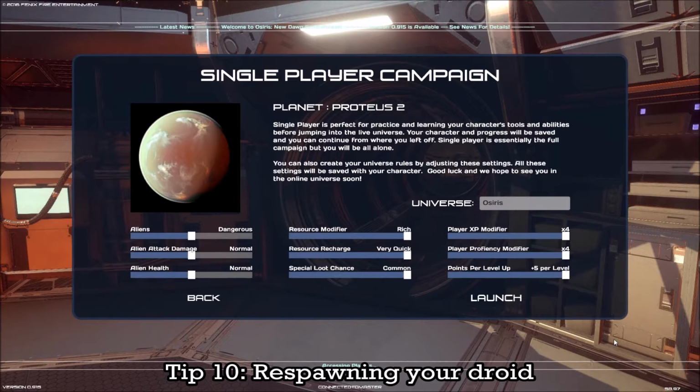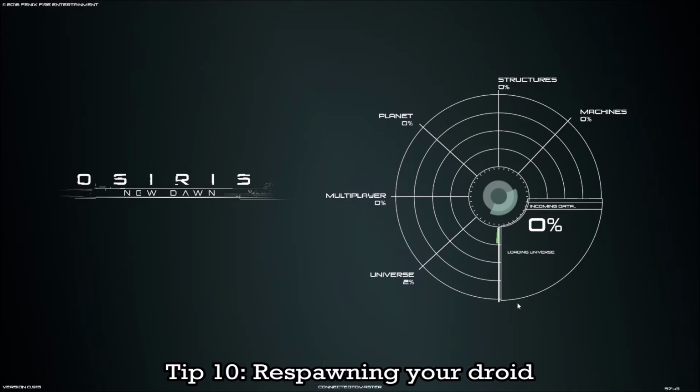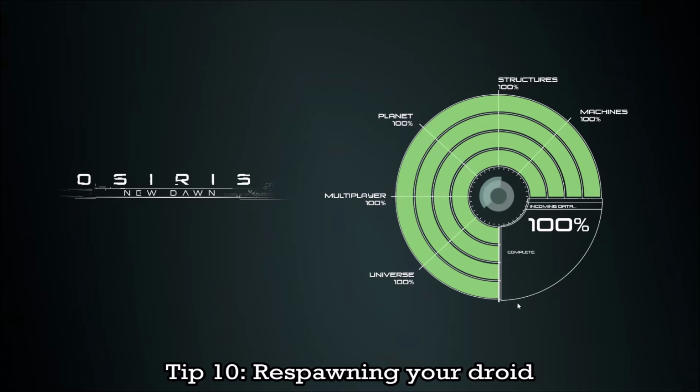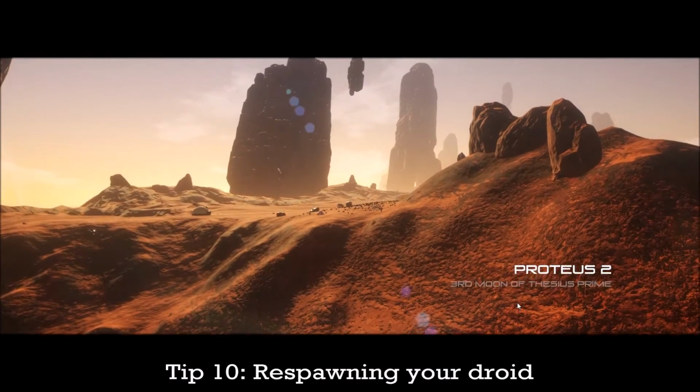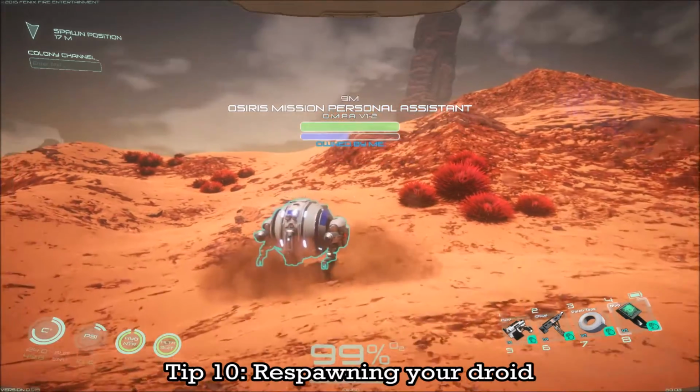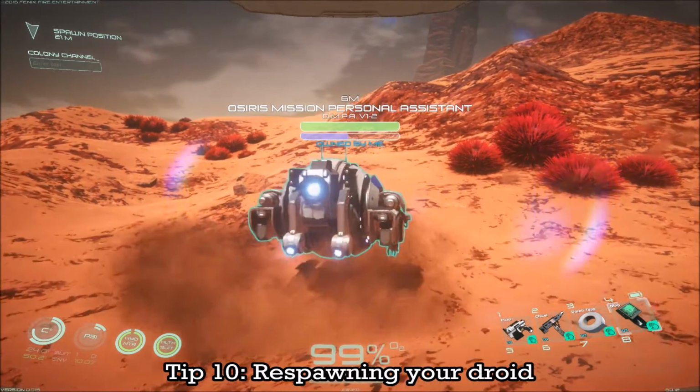If your droid happens to be destroyed during a fight, you can always relog back into the game to have him come back brand spanking new. So the droid is a very important piece of equipment that if you lose it, at least you have some way of bringing it back. And here he is, ready to do some more mining.